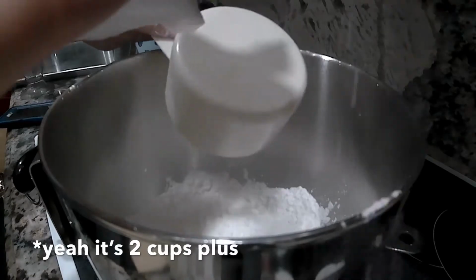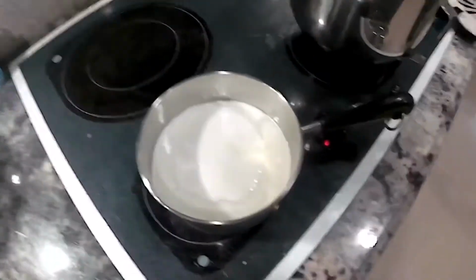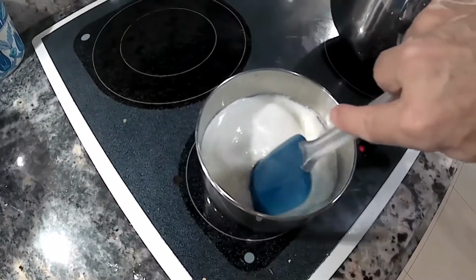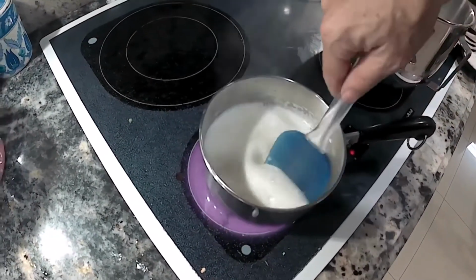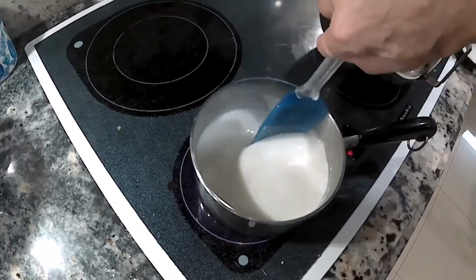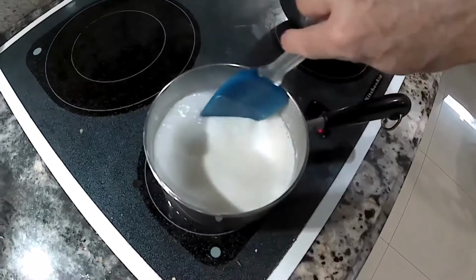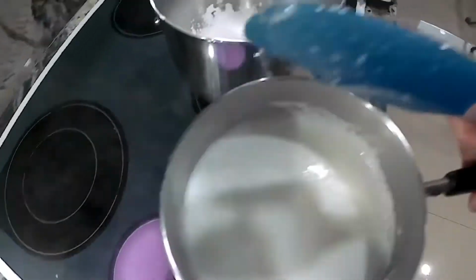Now, once the milk comes to a boil, I can take it off and pour it right into my mix. So I'll just take the milk off. You can see it's just starting to simmer up. You can see some bubbles in there. It's about ready to come off. So I'll lift it off and just pour it right over my tapioca. All right, so let's just pour it right on.